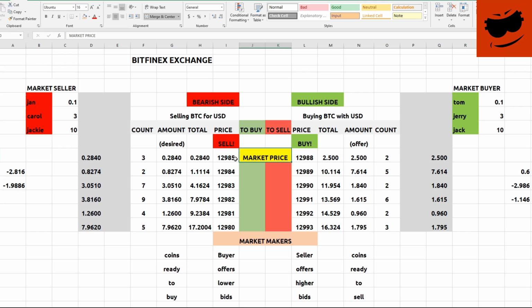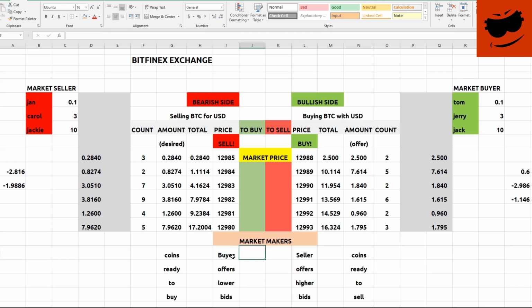When someone is choosing to buy cheaper, they will put their orders in at the dollar amounts which are cheaper, so they can get a good deal. So everything's about getting a good deal on this particular site. So these people who are placing these orders are essentially market makers.